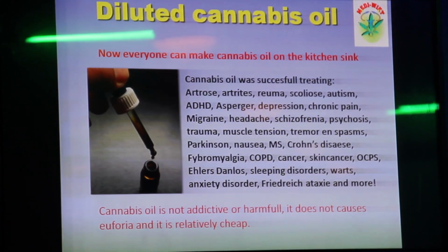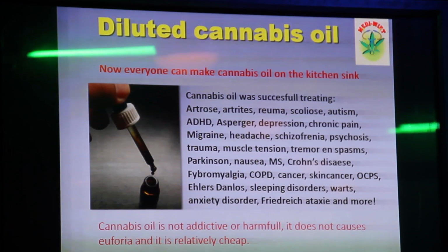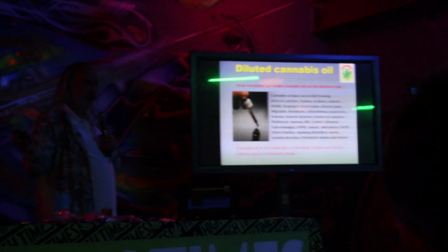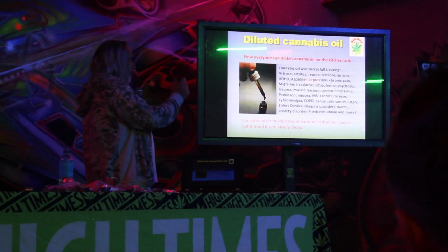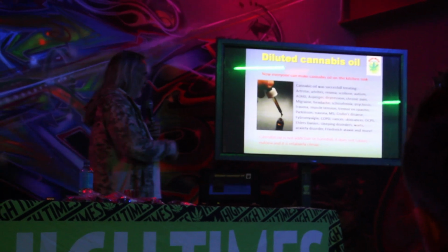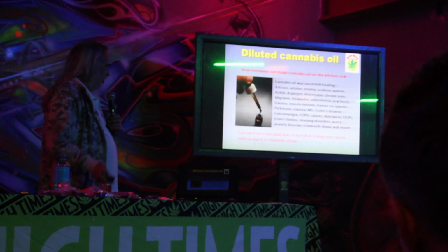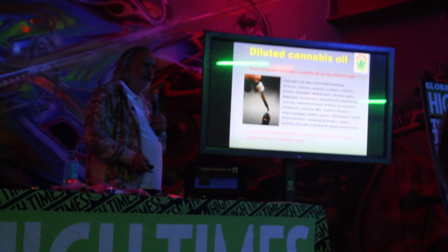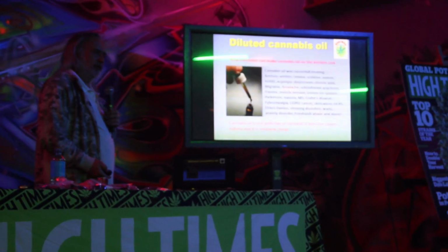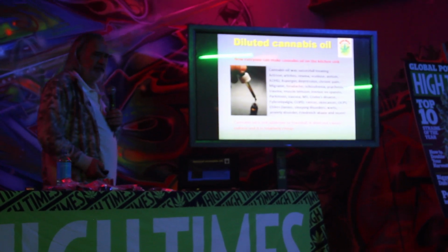25% of my patients, they needed to adjust the amount of oil, the dosage, the time of intake, etc. And with 25% of my patients, it didn't work at all. But there's a long list of all sorts of diseases. In the beginning, I knew nothing about diseases, and each time I was surprised with all these strange names and all these strange diseases. But I can tell you about 50% of a modern population is actually chronically ill. And it's just a matter of time before that disease becomes imminent.